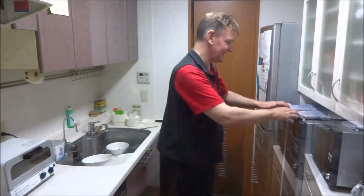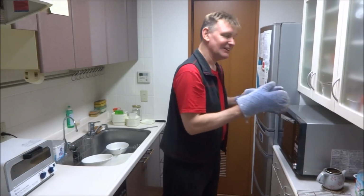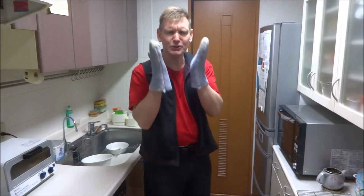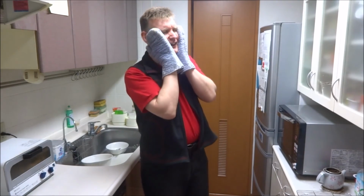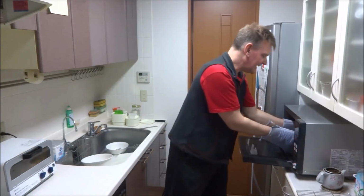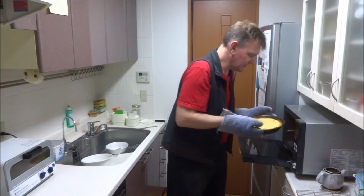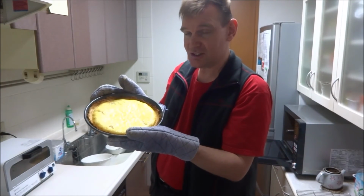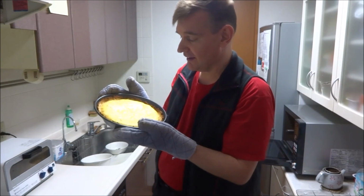And it's ready. Let's take a look at the quiche. Ooh, nice and warm. Oh yeah. That is so nice. And here it comes. Look at that. Now we're going to trim the edge when it cools down.